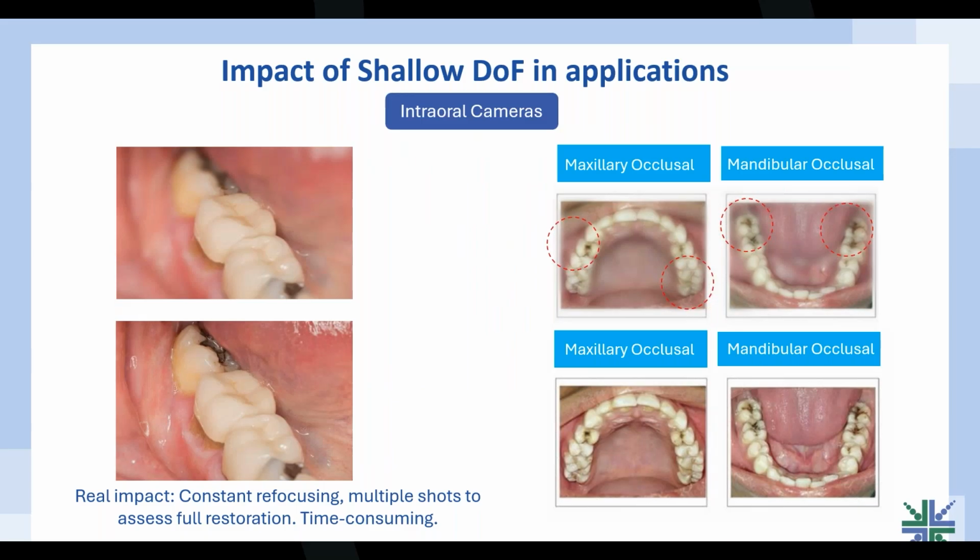Poor image quality or shallow depth of field can affect AI-based diagnosis as well. AI algorithms rely on clear and consistently focused images, and blurred regions can result in missed findings or incorrect classifications. On top of that, partially focused images weaken clinical documentation and can even lead to insurance claim rejections. So, poor depth of field can impact diagnostic accuracy and clinical efficiency.